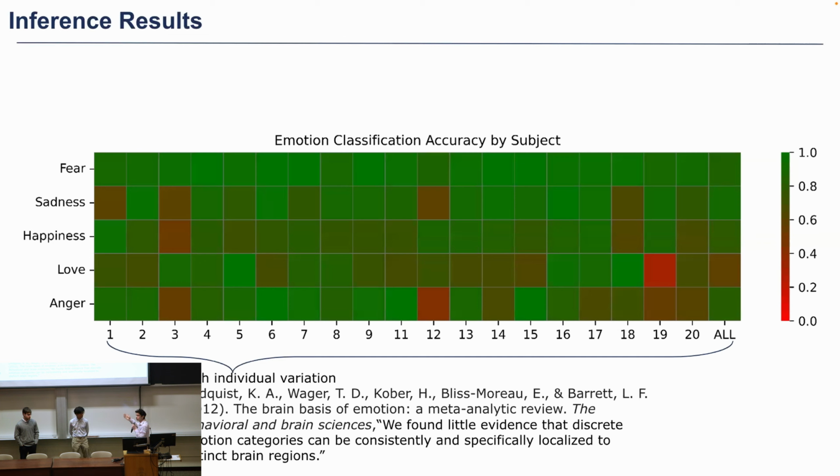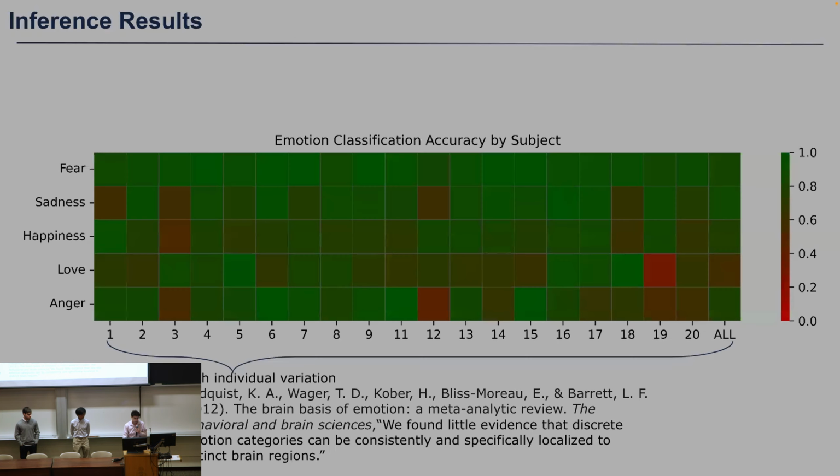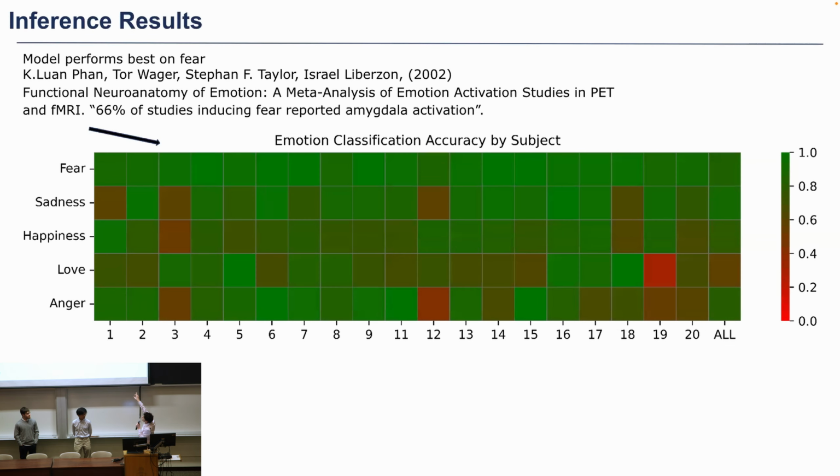Emotion is highly individual. The theory behind this is that emotion is learned. It's believed that your understanding of emotion comes largely from your parents and different partners that teach you emotion. And this is immediately something that we can pull out from this chart. Another thing I'd like to point out: the top row is completely green, and that corresponds to fear. Similarly in the neuroliterature, we know that fear has the strongest and most consistent signal of these emotions. Likewise, this is something that we can immediately pull out from this graph, despite the fact that these models are brain agnostic. I also have citations that point to these results in the literature.